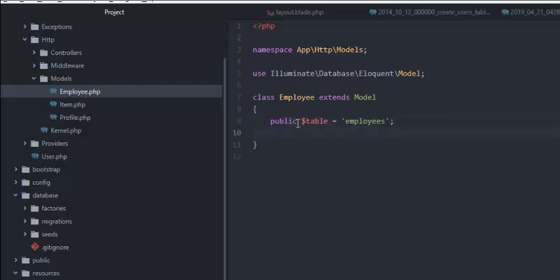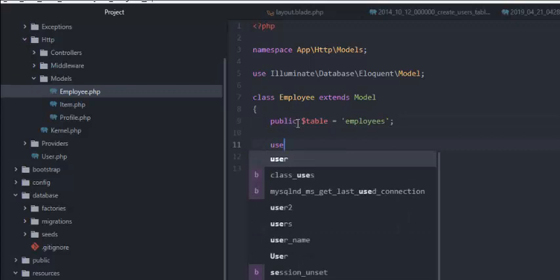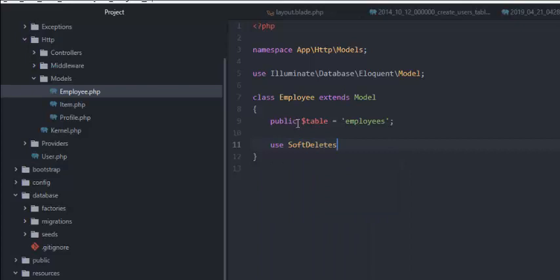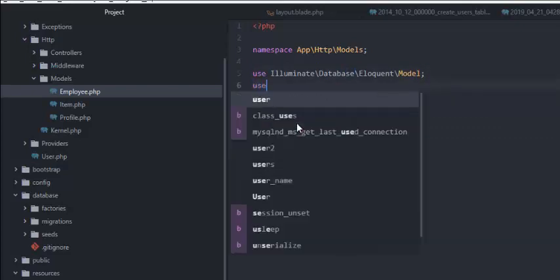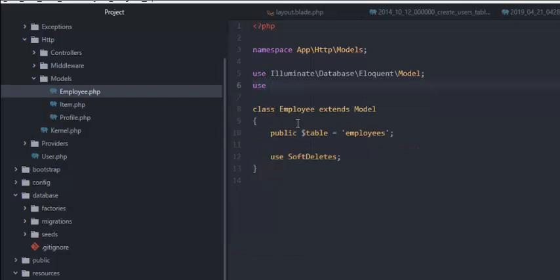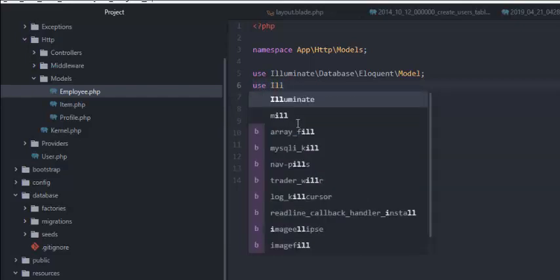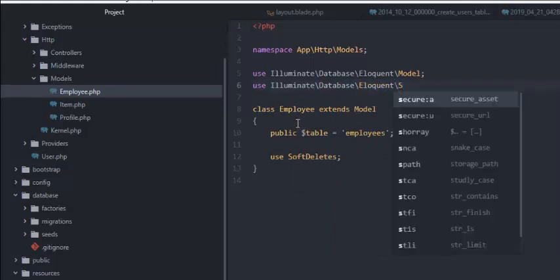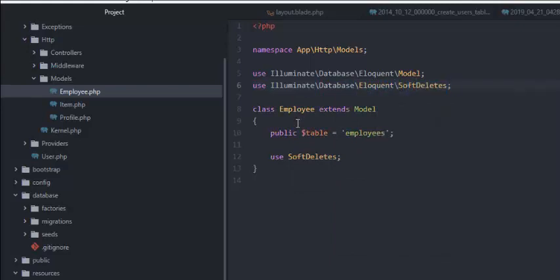As we are gonna use soft deletes, we are gonna add soft deletes here. Since we are gonna use soft deletes, we have to tell it where to find it. So it's gonna be Illuminate, Database, Eloquent, and SoftDeletes. That way this will find it.